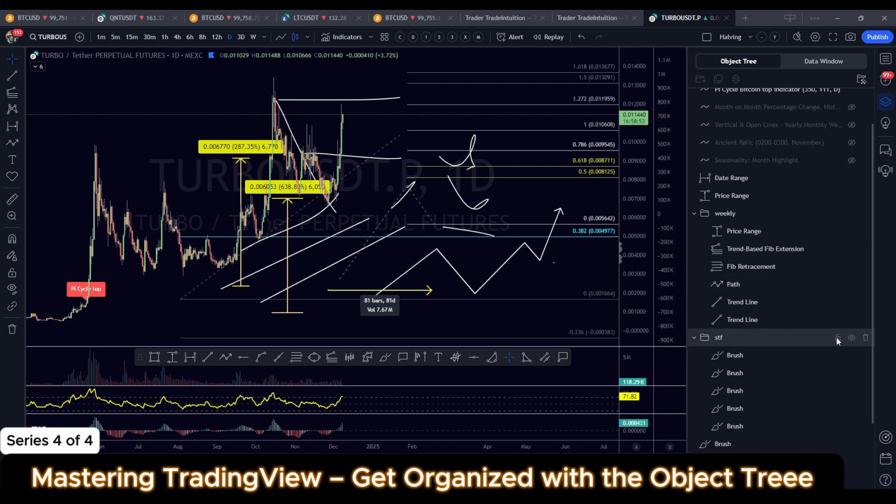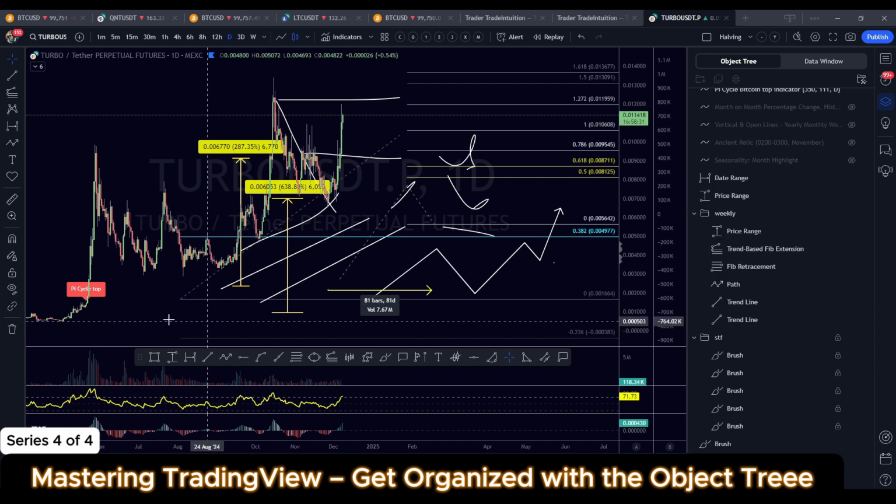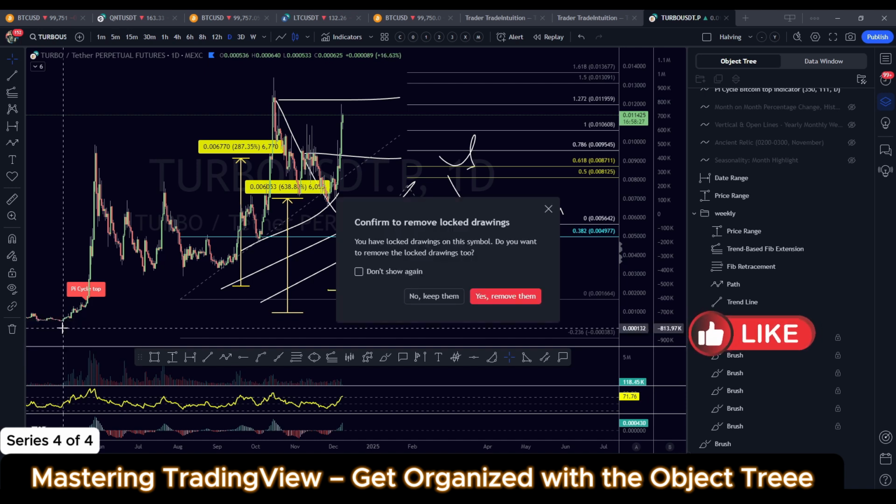Now you can also condense the folders, and you can expand the folders. You can also lock the folders. So before, we had mentioned that when you delete something, it deletes them all. Once we lock the folder, everything inside that folder is locked. We don't have these locked or any of these. So let's come over here to the delete. Let's remove the 17 drawings.